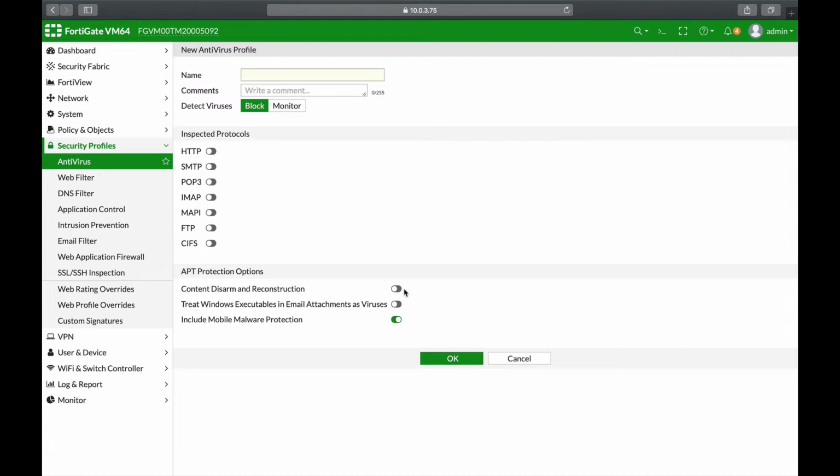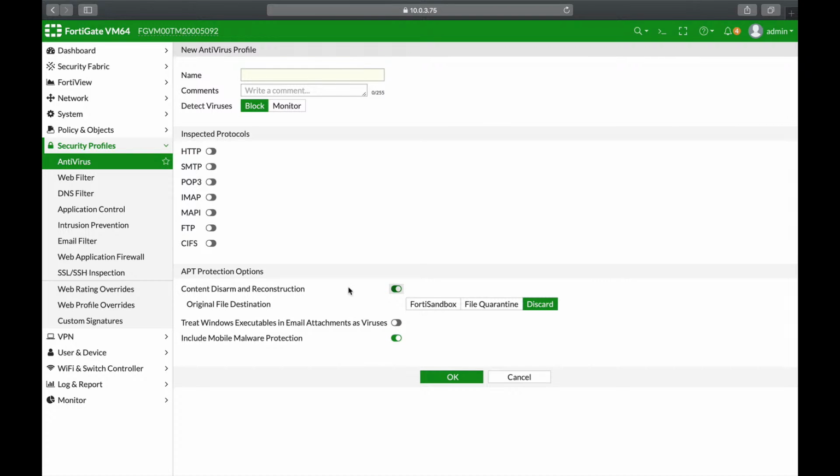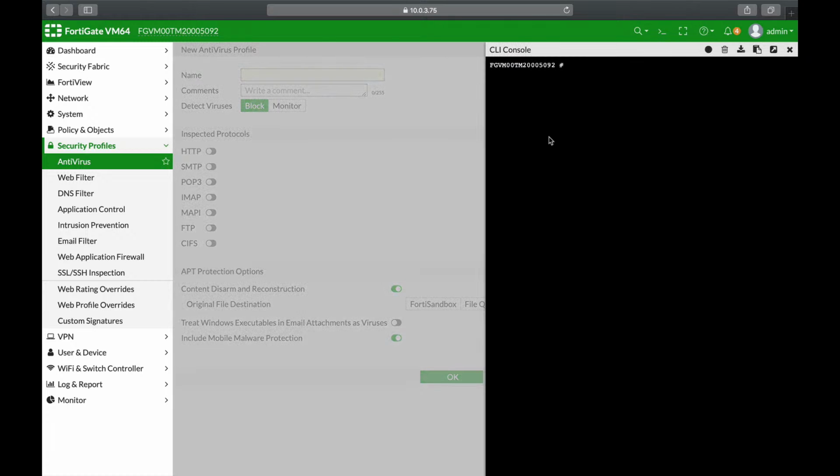So if we configure our content disarm and reconstruction, we can choose either to discard the embedded content or send it to a Forti sandbox if you have one. Now, one thing to note is that doing so, you can actually choose which content to disarm and which not.